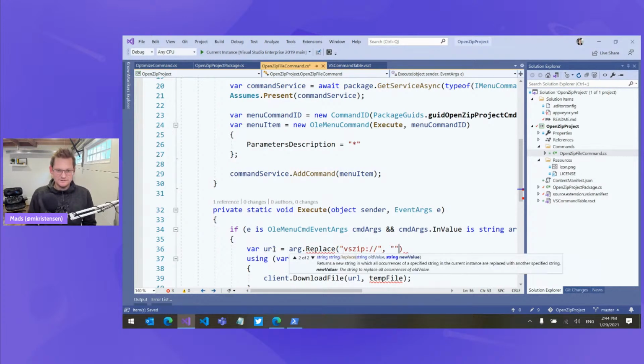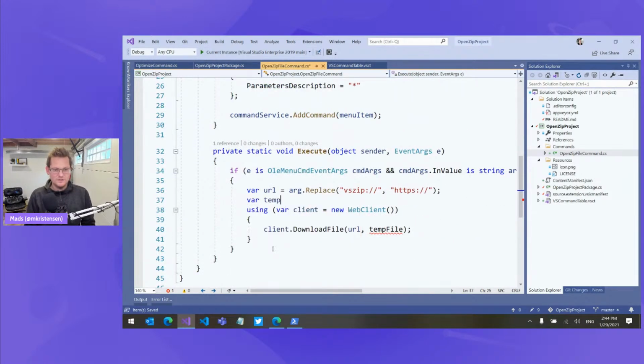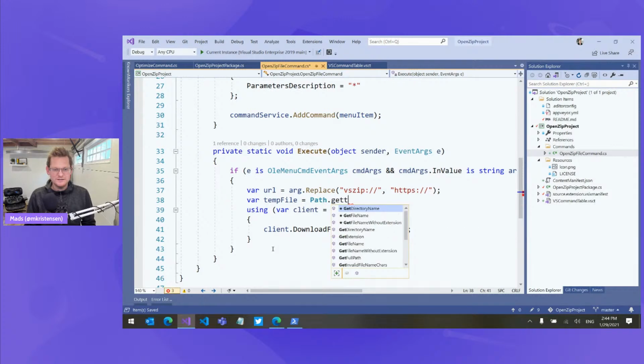I'm just going to change that to HTTPS or HTTP, whatever, like that. Then we need a temp file. So we can say Path, system IO, GetTempFileName.